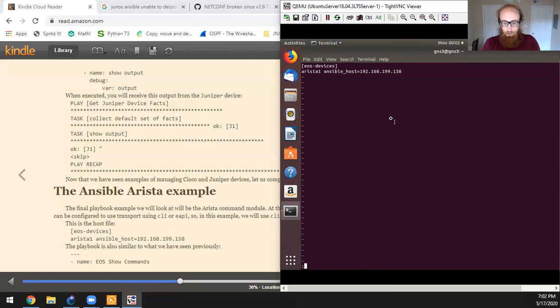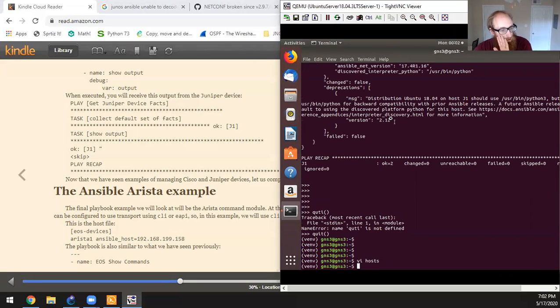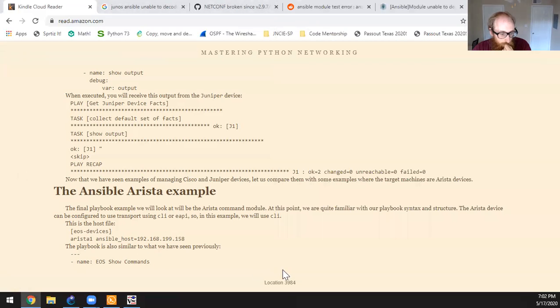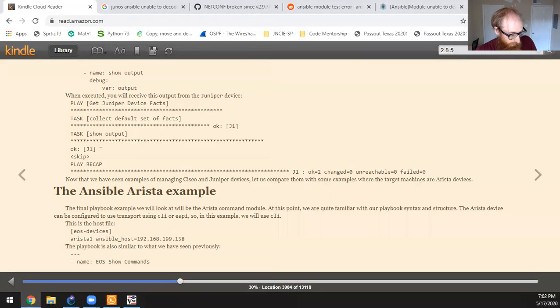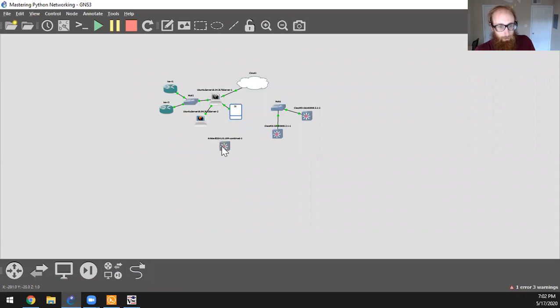Perfect. So everything looks good. Now we're going to type out the playbook. The playbook is also similar to what we have seen previously. Before we do that, though, let's make sure the network's good to go.